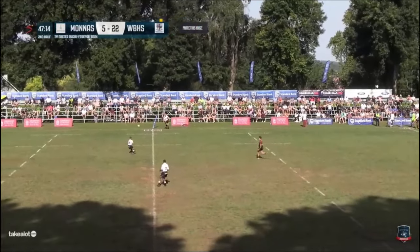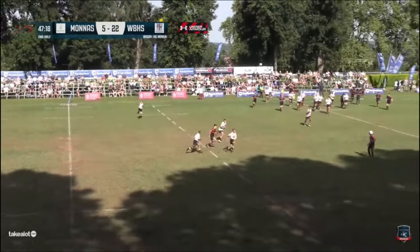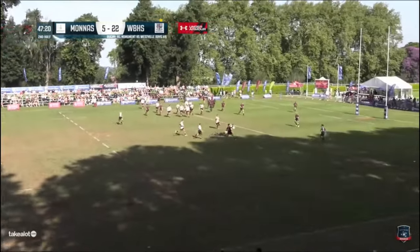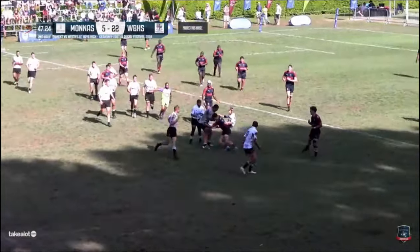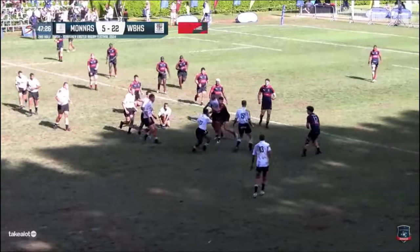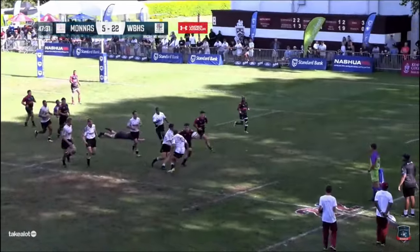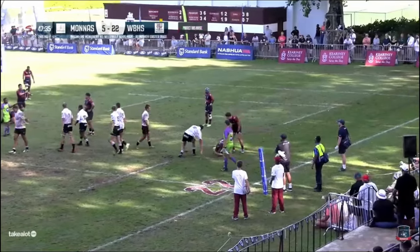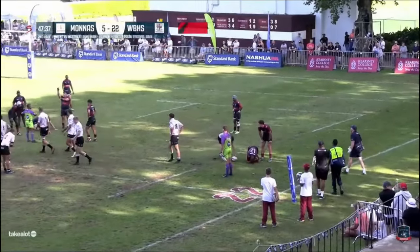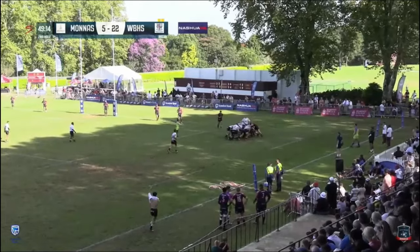It's a quick line out — Milton, keep it moving. That's a good tackle though and it results in a knock-on by Westville, so advantage being played to Moniz. Here's a chance for them — flashing through there was Taslim Gay — and the referee says that's not enough advantage, he will bring them back. Here's Moniz trying to score their second try.